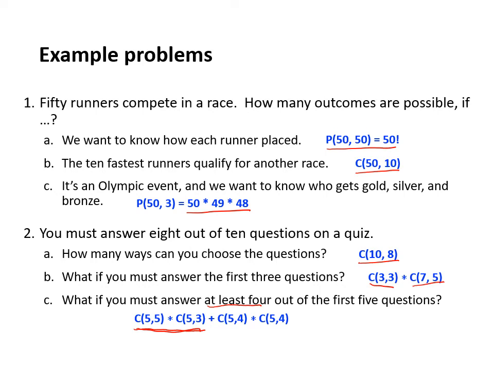by choosing 3 out of the remaining 5. And the expression on the right captures the case when we choose 4 out of the first 5, and then we choose the remaining 4 out of the remaining 5. And these are disjoint, and so we use the rule of sum to compute the final result. Great.